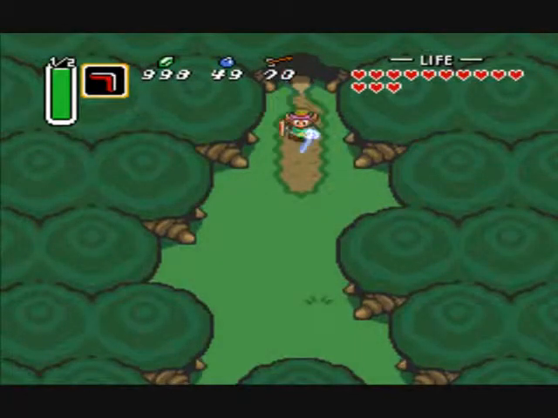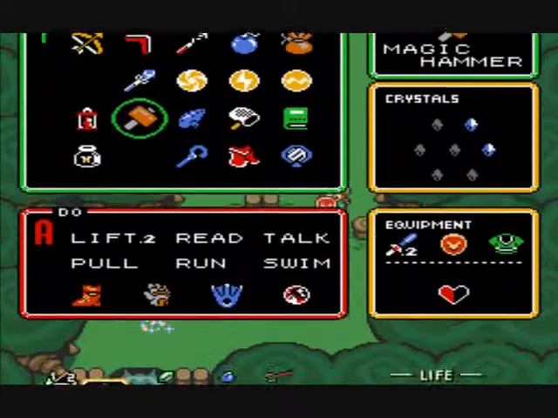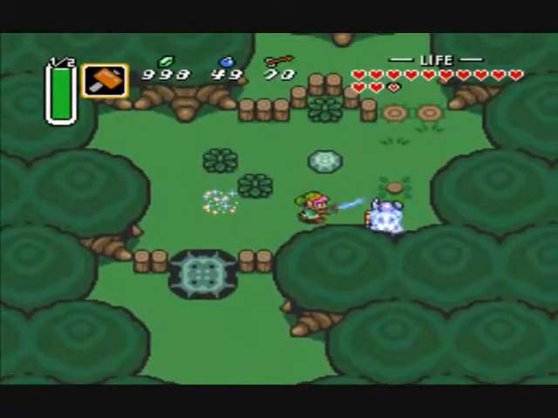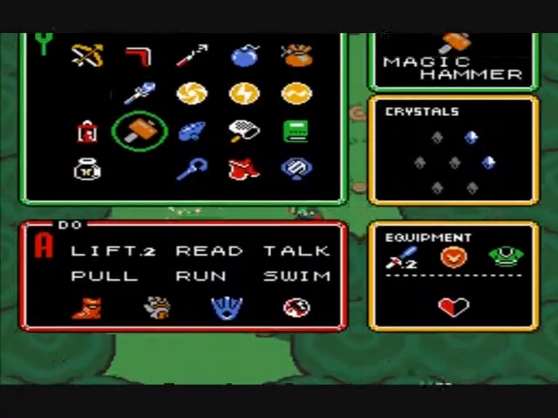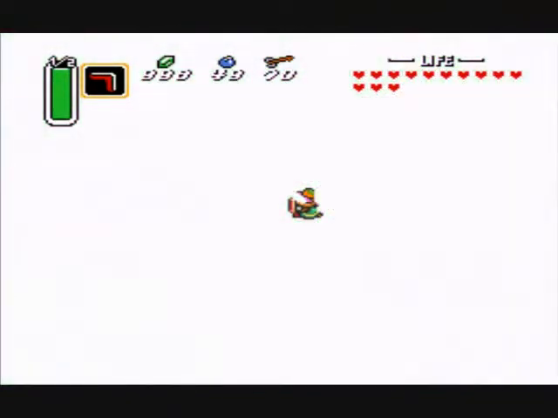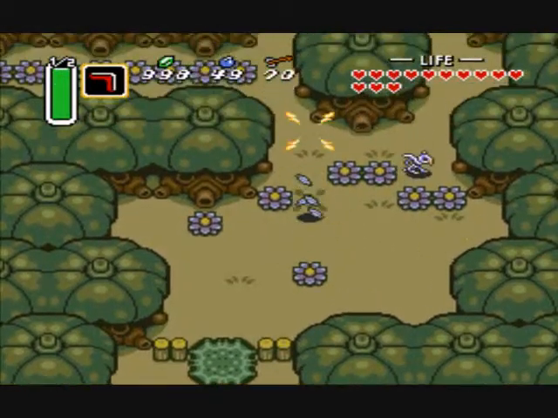traps, what are they called? I don't remember what they're called now. But the little trappy guys... Blade traps, that's right. The blade traps do 2 heart damage, so if I get hit by one, it takes 2 hearts away, which sucks. And they're quite easy to get hit by, so.